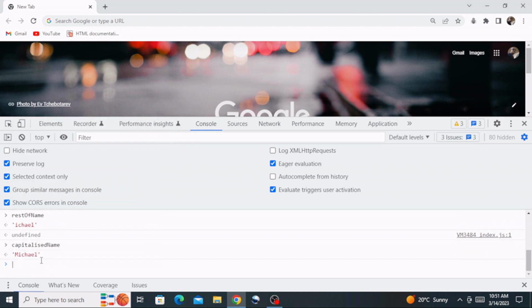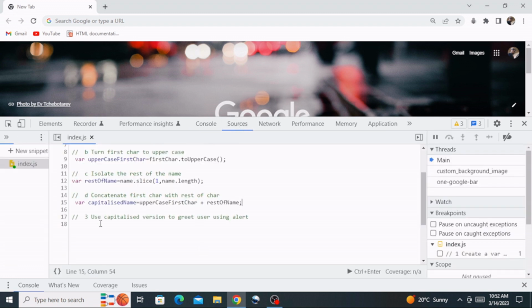We have now managed to concatenate the first character of the name, which is in uppercase, with the rest of the characters of this name, which are all in lowercase. Now we have to move on to the third and final step. The third step says we use the capitalized version to create a user using an alert.